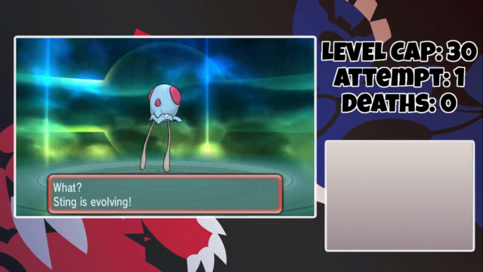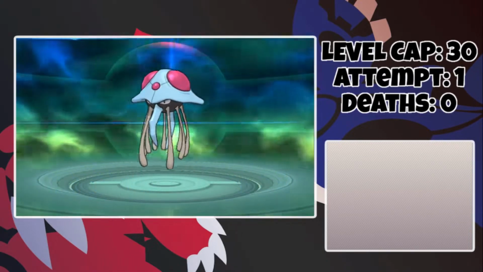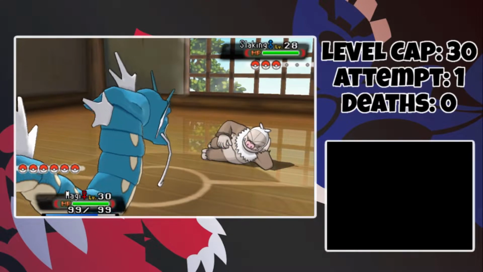Because we've beaten Flannery, our level cap now increases to 30 for Norman, which means we can evolve Pokemon like our Tentacool into Tentacruel now. And with things like evolving Sting done, we go head over into Norman, the 5th gym leader. So for Norman, he starts off with his Slaking.